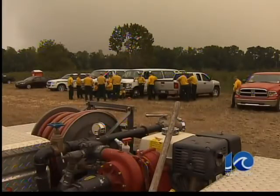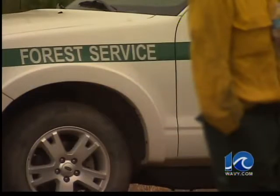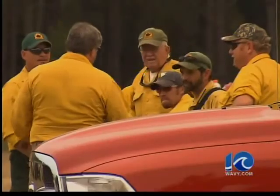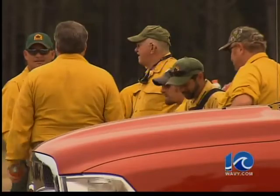The Lateral West fire, as it's come to be known, is proving to be a challenging opponent for some of the nation's best fire crews. I've been down for several years to fight fires in the Dismal Swamp, and this by far is the hardest. The blaze moved up the fire ranking ladder to a Type 1 incident, meaning the best fire crews in the country are here to help.